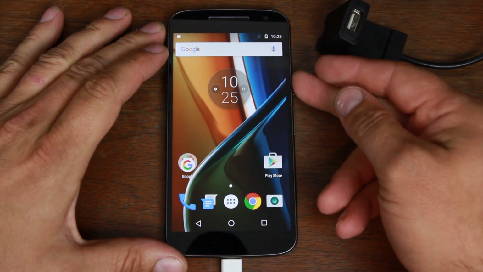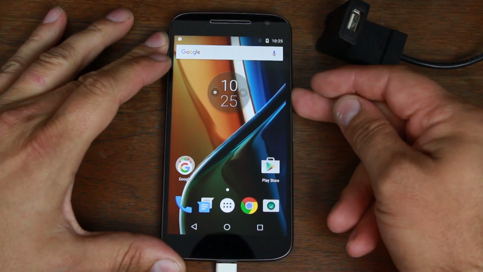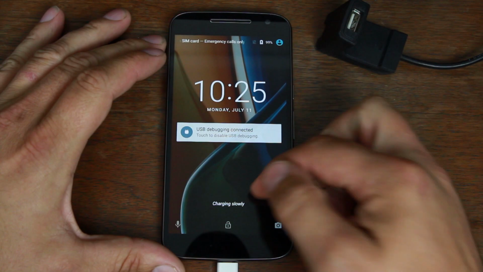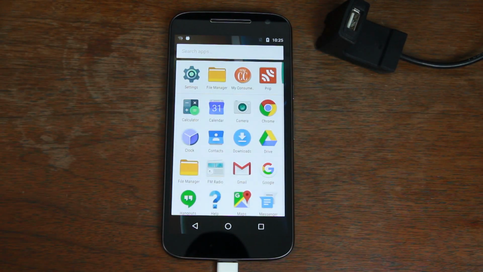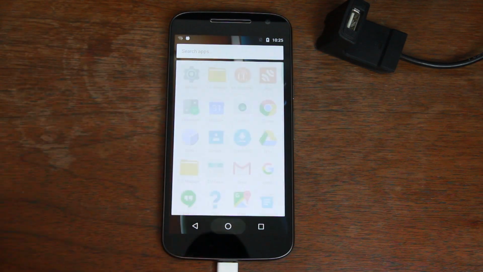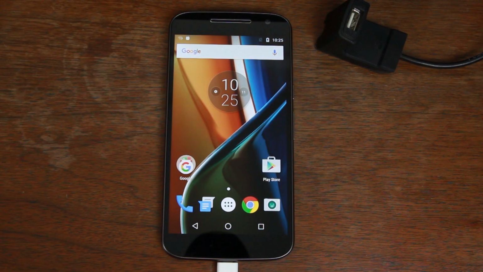Very, very simple. You technically could even flash the system images if you have the stock system images and remove everything if you want, completely stock. Basically, nothing's locked down if you have the unlocked bootloader. So there you go, guys. That is the process. We have now removed the ads.